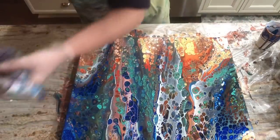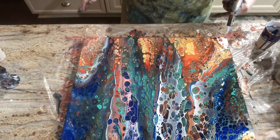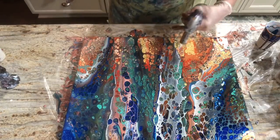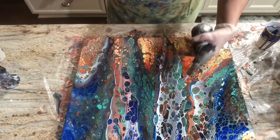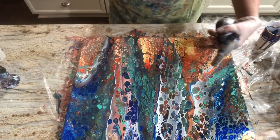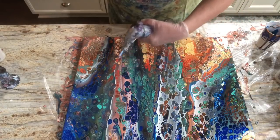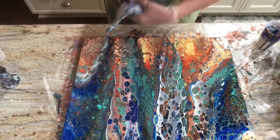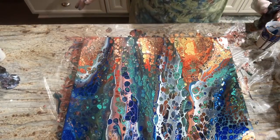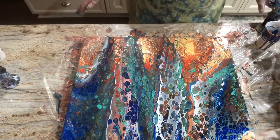So let me try that. There's my bigger torch too. Or it might be done. Oh no, there they go. How about in here? Oh yeah, just make more caterpillars. Sure, why not? That didn't really add anything to anything.